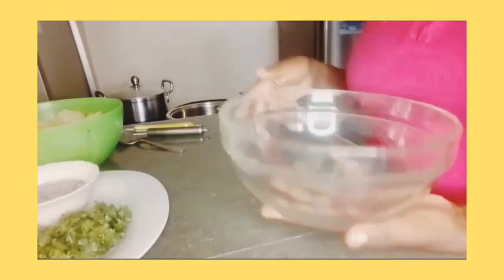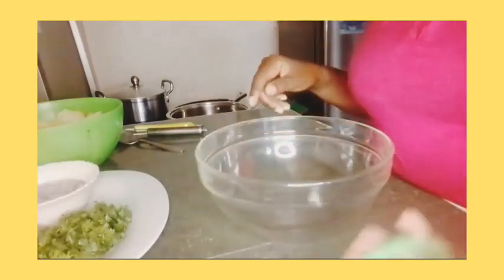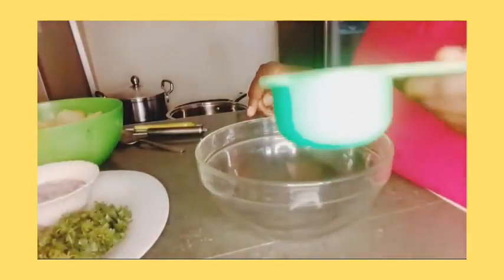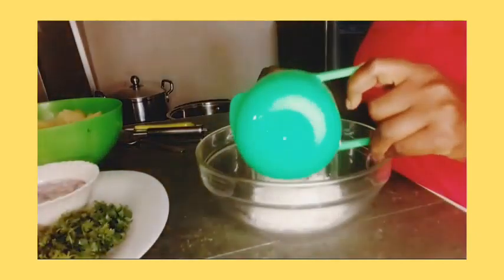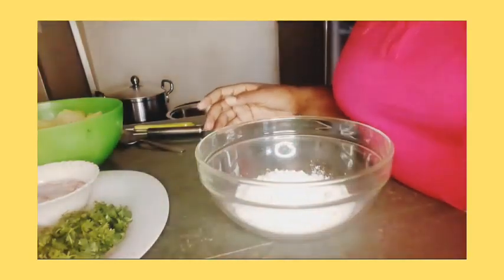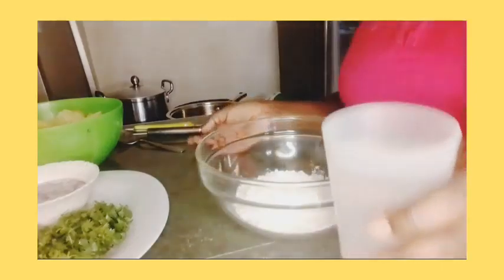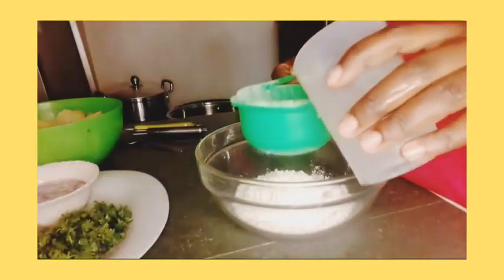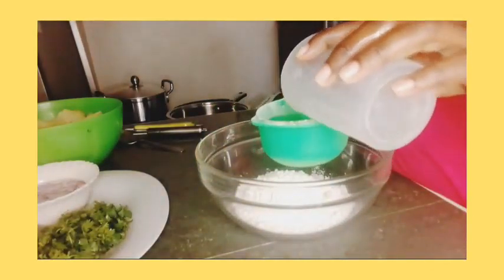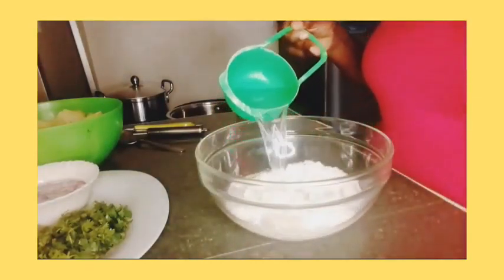So this is my bowl. This is where I'll do the mixing. So in a bowl, I'll just take this, pour it in the bowl. You can sieve. I've already sieved mine. Then you take the water. It doesn't have to be hot or warm. This is just cold water. And I'll put a cup. See, it's a cup. So I'm doing a ratio of 1 to 1.